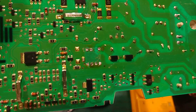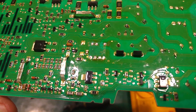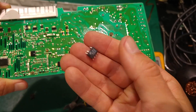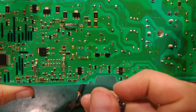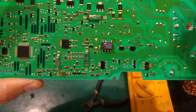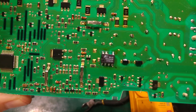Everything is laminated and that doesn't help my soldering, but as you can see I managed to remove it. Now we're going to solder the new IC. You cannot put it in the wrong way because there is one pin missing, so you can only align it properly — and it's done. I managed to solder it. I'm not proud — it's not aligned perfectly — but I'm pretty sure it will do the job.